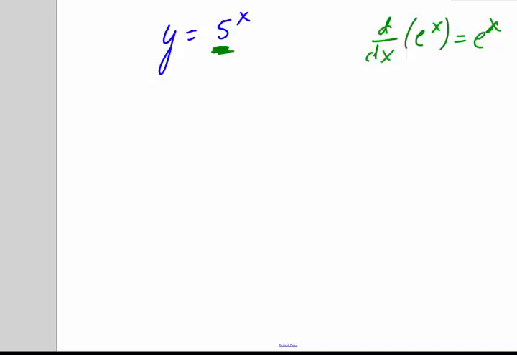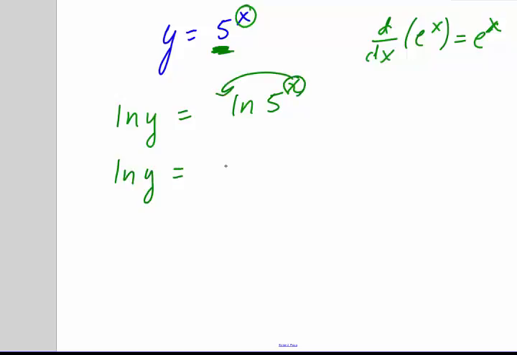All right, well, here we go. We're going to stick a log like you guys said to do in class, just like last year. We do that so this exponent can get out of the exponent. We want to bring that in front. So we stick a log, and remember that just came from our exponent rules that said if we have natural log of anything to the x power, I can just bring that in front. So I end up with natural log of y equals x ln 5.